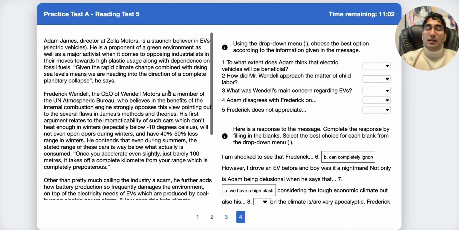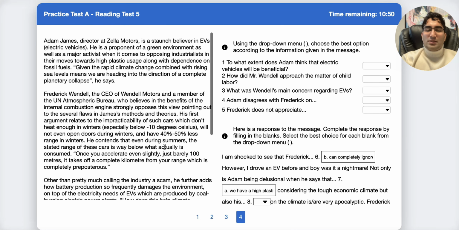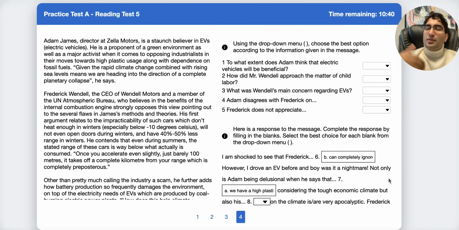Now again, guys, CELPIP overall is considered, as per our experience, the easiest exam among the three options, IELTS, PTE Core, and CELPIP. So this reading test is a little bit of a reflection of that. As you can see, the passages are much smaller, and everything is based on the context. If you understand this well, you can easily answer all these questions. However, once you go to parts 3 and 4, things do get a little difficult.